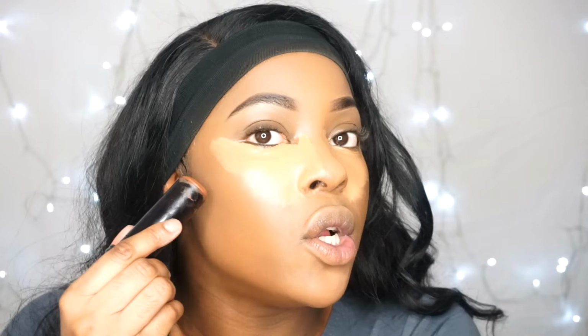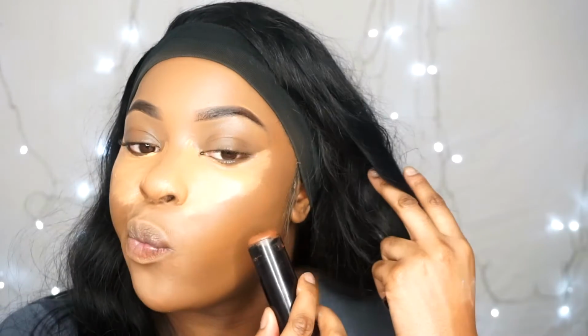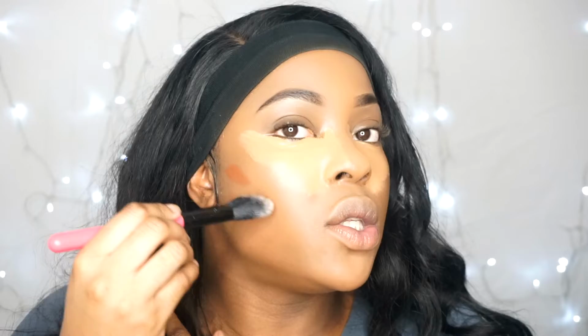So going ahead and using the Black Opal foundation stick in the shade Suede Mocha, I'm just going to contour my cheeks. I'm not going to contour my nose just yet because I still want this to set. Once this is set is when I will actually contour. So for now I'm just going to contour my cheeks. You just want to place a little bit of a line here. I'm just going to use this brush to blend that in.